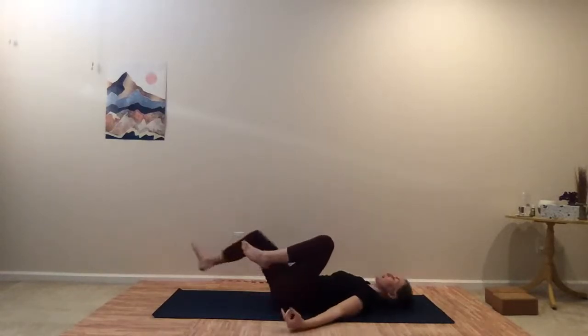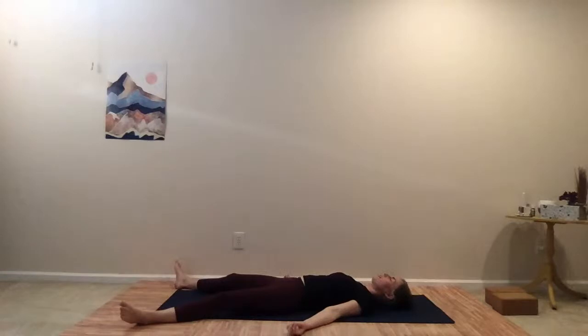And as you settle in for Shavasana, on the inhale, perhaps shoulders, neck, and head lift off the mat, forehead to the knees. And exhale, let everything go. Taking up as much space as possible on your mat. As you inhale, feeling the front side body expand. And on the exhale, letting the back side body release a little bit deeper.